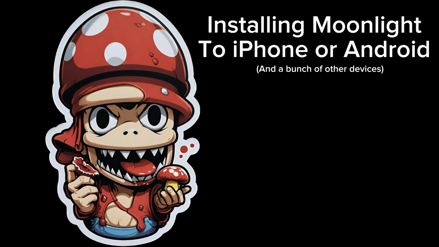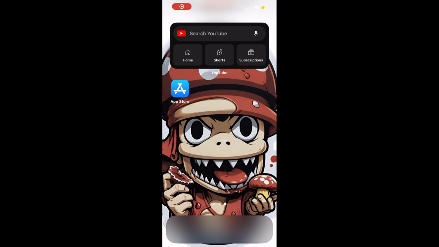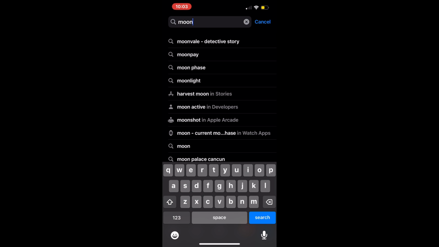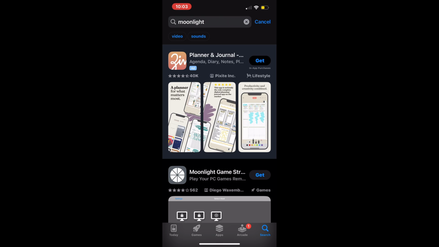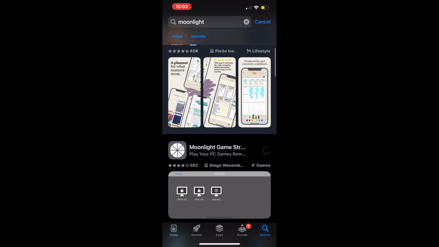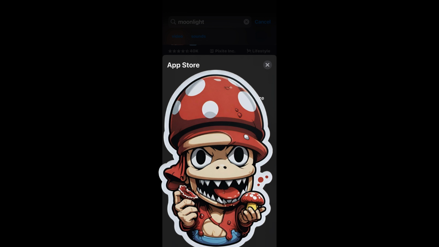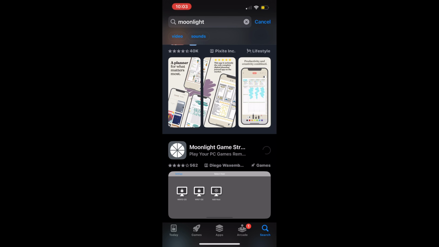Now that you've successfully set up Sunshine on your Batocera system, we need to go in and set up Moonlight on our iPhone, Android, laptop, whatever. For now, we're using iPhones. We're going to go to the App Store. We're going to type in Moonlight and hit search. It's that first link right there underneath the promoted one. You're going to install that and I'll speed this up so we can get past this a little quicker.